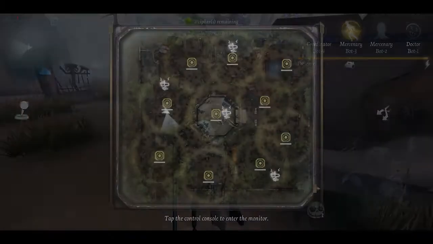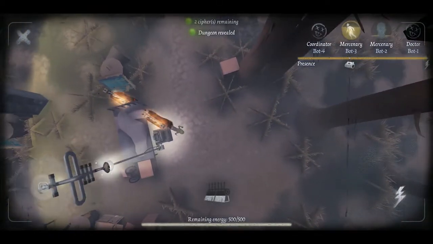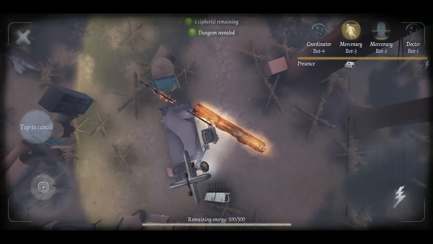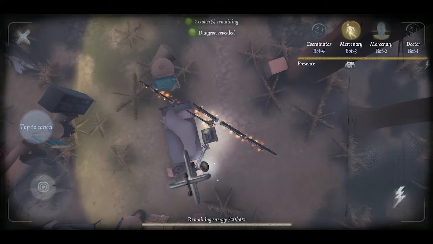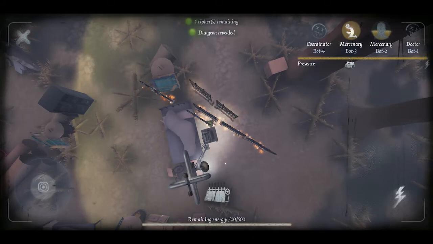Phenomenal. And here's another helpful hint for getting survivors. So you see the mercenary here? The instant I touch on a console, don't forget the survivors get notified. So the little mercenary here, or whoever it is, will usually try to run away from the cipher. The instant they see me get on, they see the notification, they'll try to back away from the cipher.